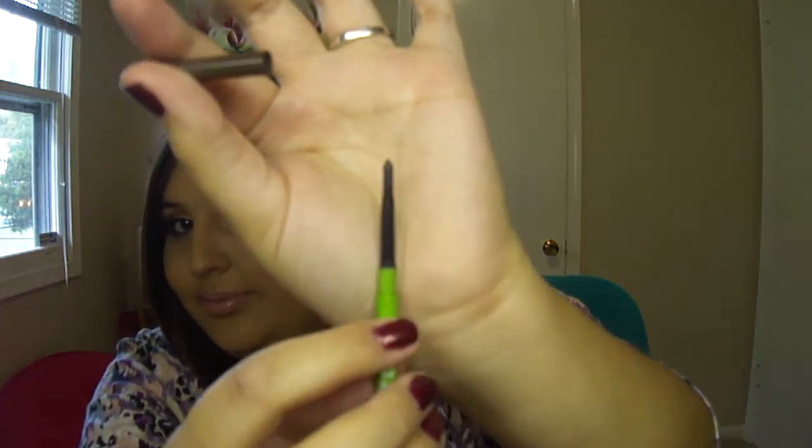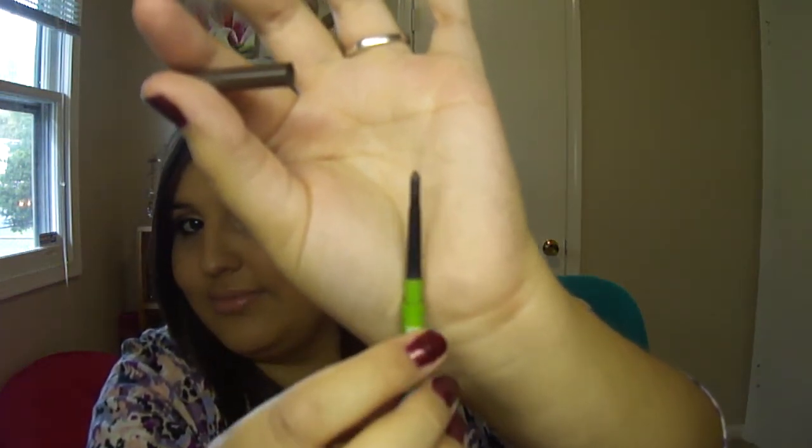The Maybelline Defina Brow — I've been using this every single day. I've had to retract it up maybe five or ten times this month. I just have to push it up every maybe two or three days. It's not gone yet and I don't know how much is left.